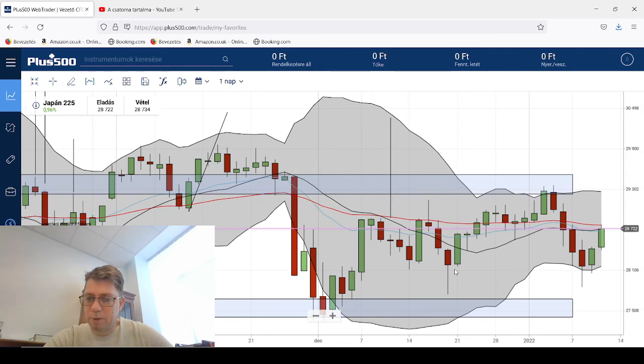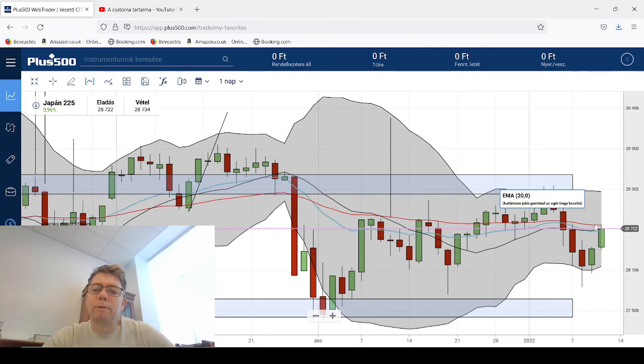I saw a wedge here. Depending on, yeah, we could have come all the way down here, but we didn't. We turned back around. We almost came to this area. So actually the price target out of this wedge, I don't think it played out, but it was a good decision to say that once we are here, we might turn down, and that's exactly what happened. And now we are turning up.